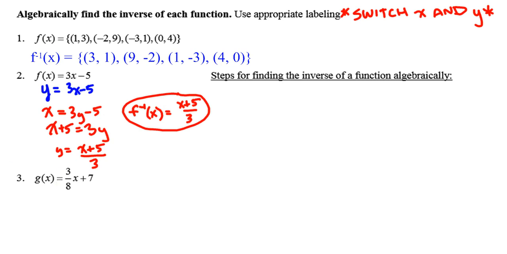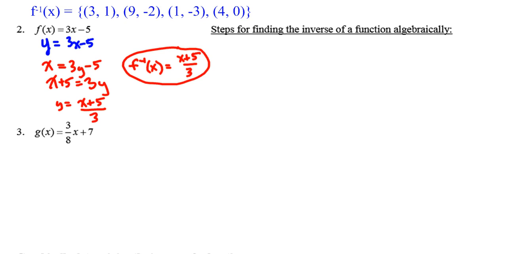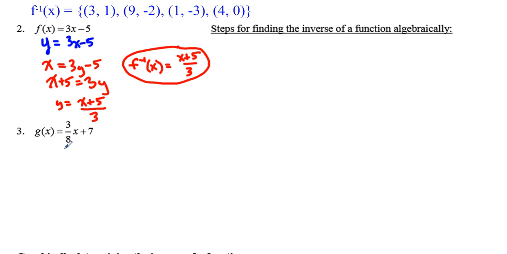Next, this function is called g of x. So our final answer, our inverse, is going to have g with a -1 superscript. Okay, remember, I'm not saying g to the -1. That wouldn't be correct. That means something else if you have a variable raised to the -1 power. All right, so I'm going to switch x and y. Okay, haven't switched x and y yet. I'd like you to work this one out. Get as far as you can and then play the recording.